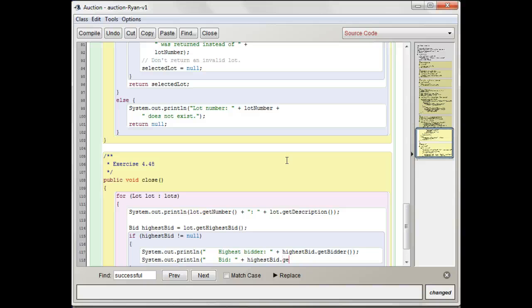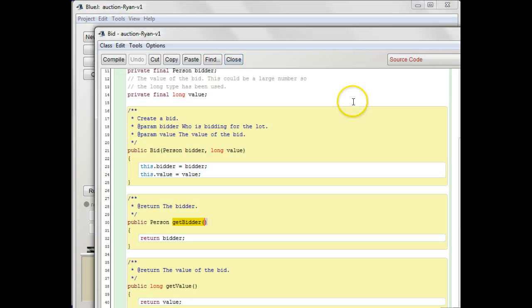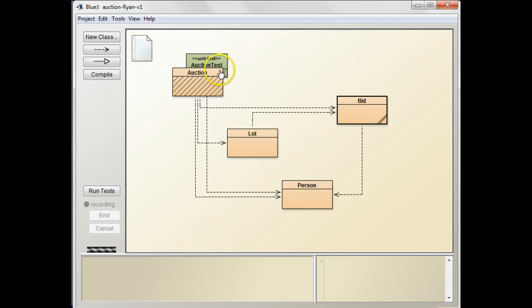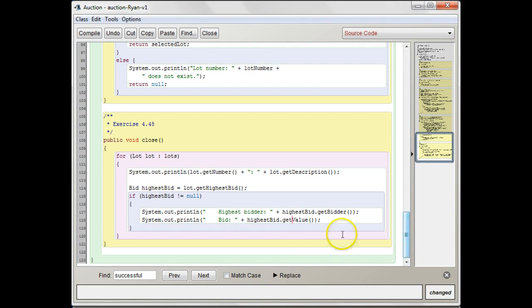I think it was get value, right? And just double check here. Yeah, get value. That looks right. Even though get value returns a long, that's okay because we're plussing it with a string, so it'll convert to a string and we can print it out.